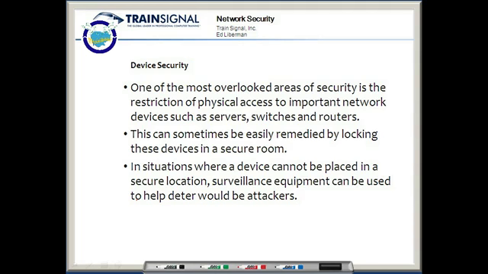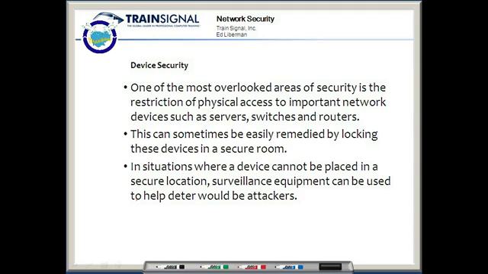I agree with that. You need to evaluate how secure any particular device needs to be. When I say implement this dual layer of surveillance, I'm talking about for your really high-end security needs. Now, the other thing that I was going to mention that you can do if a device can't be put in a secure location is at least maybe put it in a hidden location.